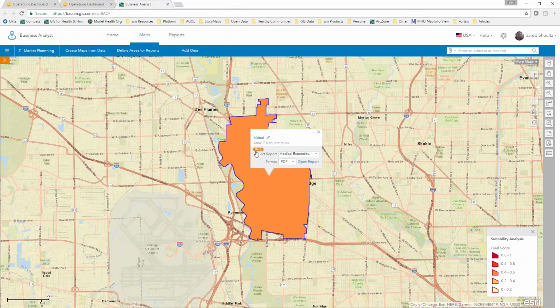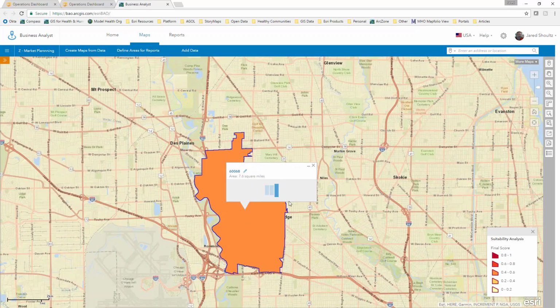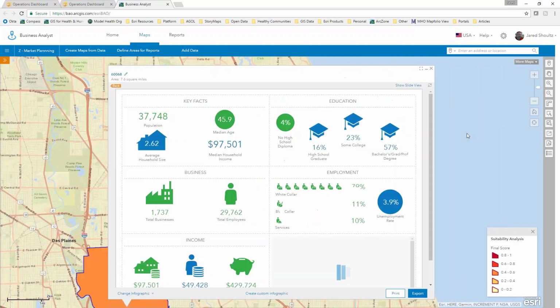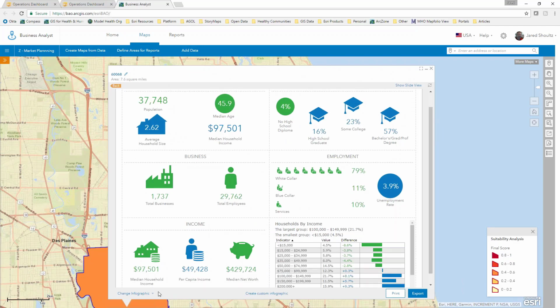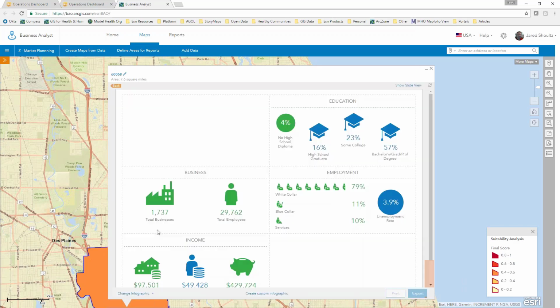So let's go back here and look at one of these infographics. And by default, I'm given some key facts and education information, but I want this to align a little bit more with the Tapestry data and some of the other stuff that I had been doing earlier.